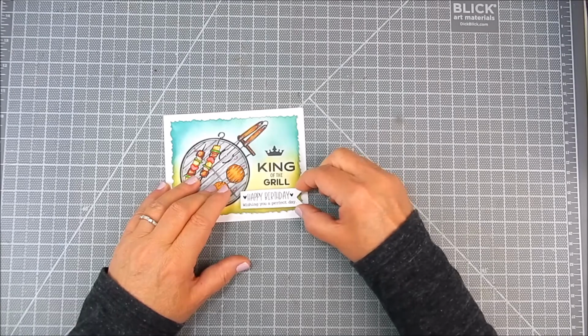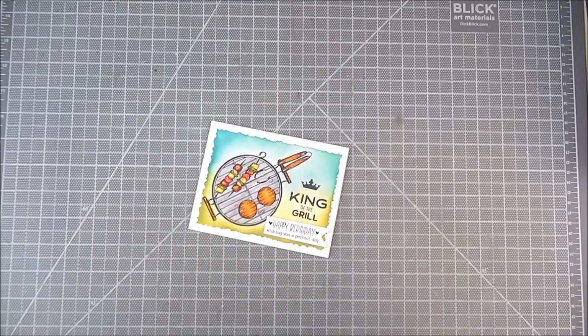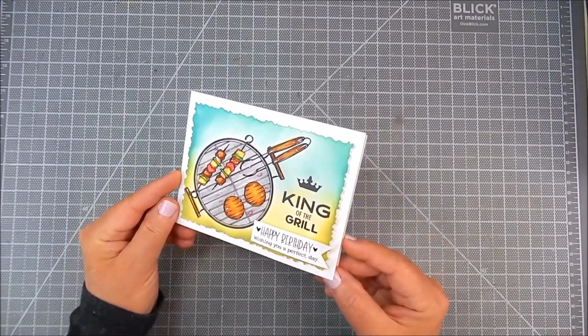And then here I'm adding the sentiment with foam tape. I place everything onto the card base, and I use a die cut background by My Creative Time to finish.